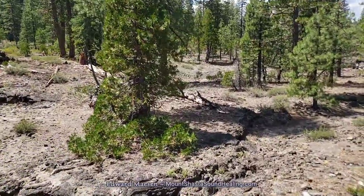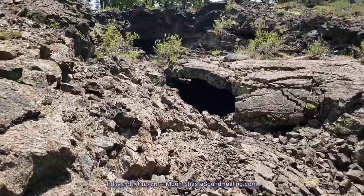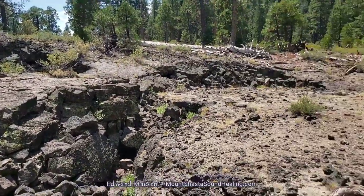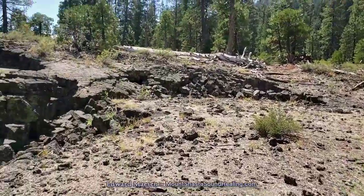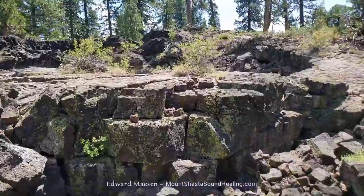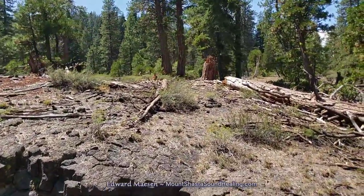Kind of ironic — I walked around for more than two hours looking for cavities, caves, and tunnels. And it turns out that all the most interesting cavities and caves were right at the very beginning, next to the road. And I came to this after walking for almost two hours. That's not to say that there are no tunnels in the wider area — I just couldn't find them.